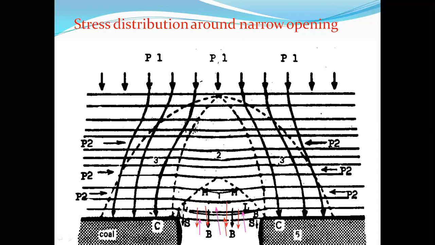So to answer the question: due to redistribution of the pressure, with the presence of the vertical as well as the lateral forces P1 and P2, there will be a separation between the layers of the strata. That separation is called bed separation. To avoid bed separation and to carry out safe mining activity, we provide the supports. So the answer is: to avoid the separation between the overlying layers of the strata, which leads to a roof fall if it's not properly supported. To prevent that, we use the supports. That's exactly the answer.